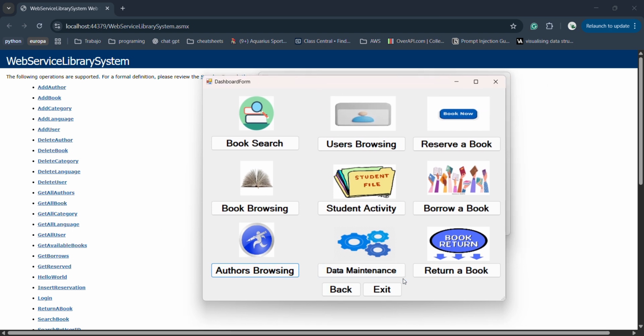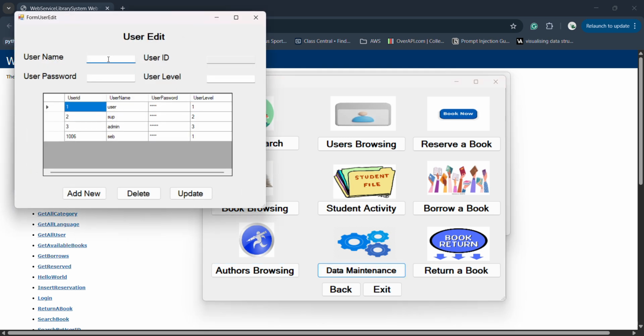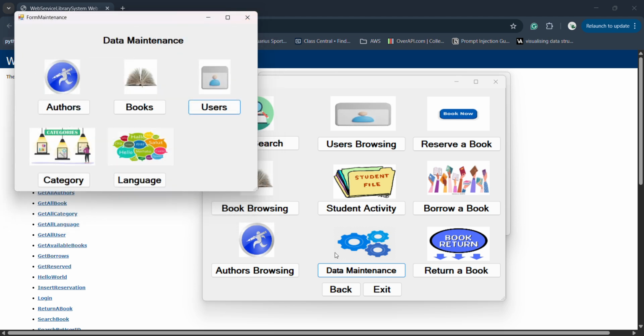The first thing we're going to do is create a new user so we can actually borrow some books. In this case, the user is going to be called Camila. She's a student of AIT. The password is going to be an easy one so we can't forget it, and she has a security level of number 1 because she's just a normal user. After we update the user, we're going to give her some books to borrow.